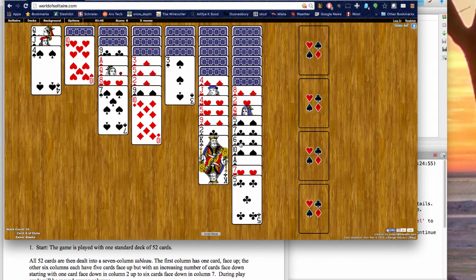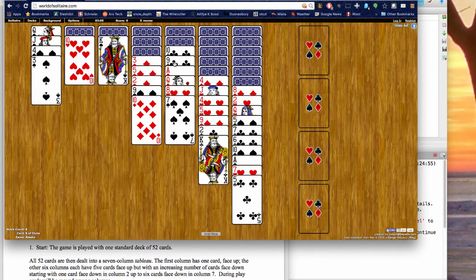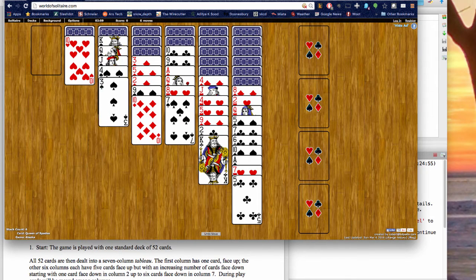And notice that when I move that, that next visible card there will get flipped up. You have to account for that. So I can move the 3 over to there. And I can keep going and playing on there. By the way, if you want to know a strategy, the strategy is to get things out, to uncover as many of these flipped over cards as you can.